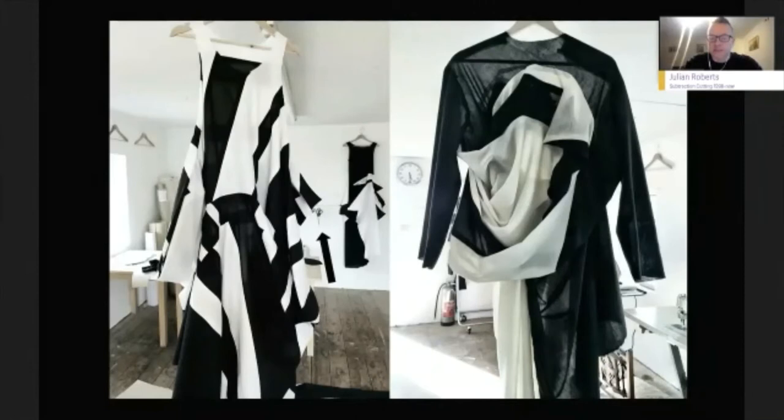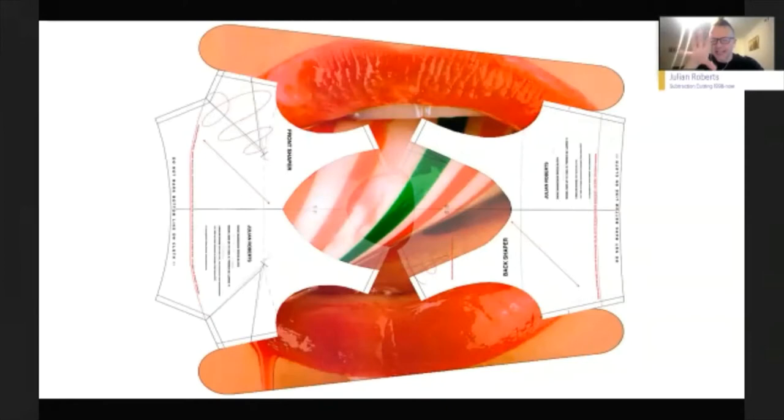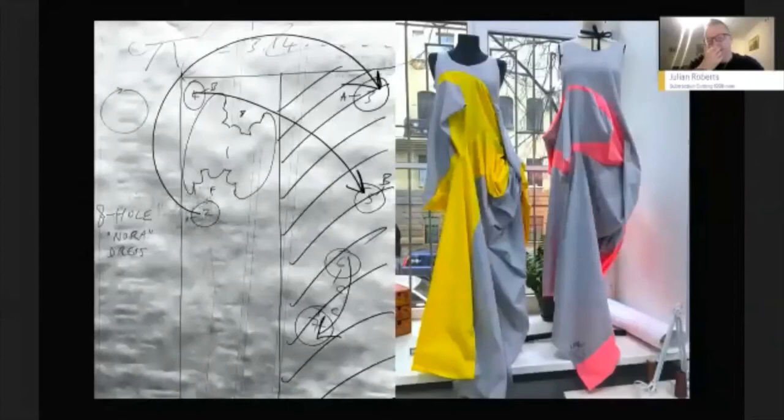I view the pattern from above, from an aerial angle, looking down, and I look at the negative space between the shapes. These are some examples of how I use drawing. I will often chart out what I think is going to happen, or I deconstruct the shape afterwards to find the flat pattern. I actually am working a lot in 3D and through a process where I don't quite know what the outcome is going to be. And then I will deconstruct the shape afterwards, reverse engineer it to find what the flat pattern was and also how it joins, how certain negative spaces might join together.